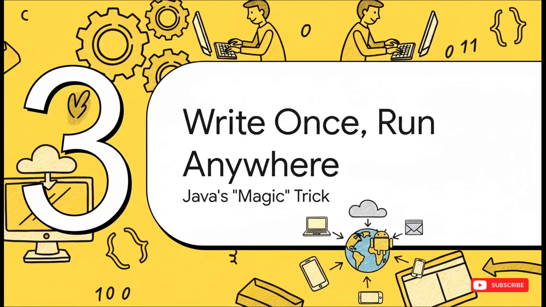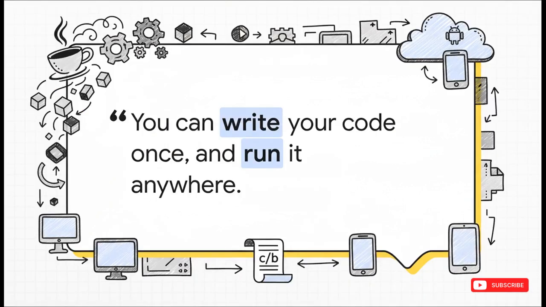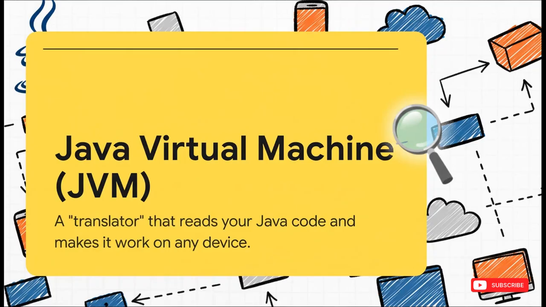And this way of thinking is what leads us to Java's most famous promise. This is the feature that made it a global phenomenon and, I'm not exaggerating, completely changed the game for software development. This is the slogan right here: write once, run anywhere. And this promise was absolutely revolutionary. It meant a developer could write a program just one single time, and it would work on pretty much any computer out there without changing a single line of code. So, how does Java pull off this magic trick?